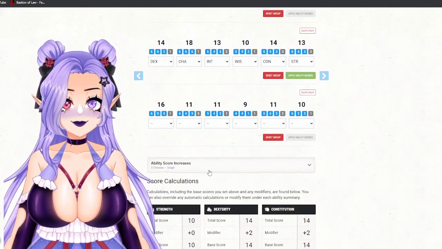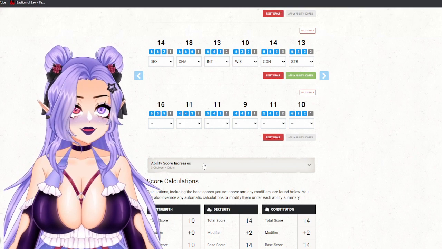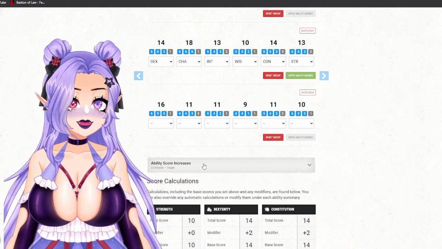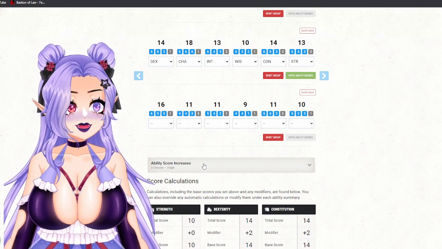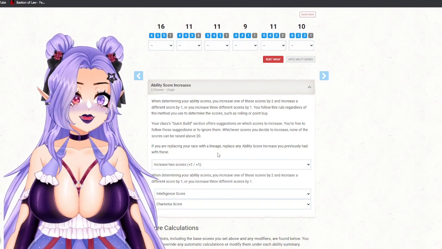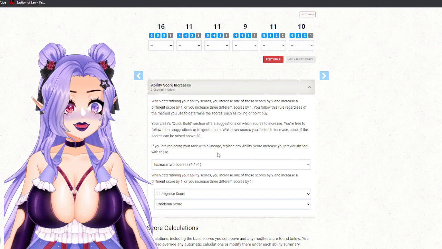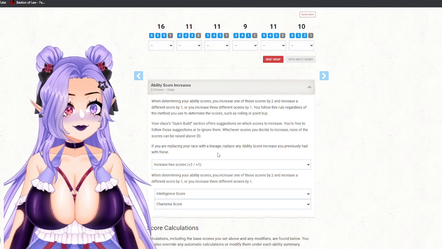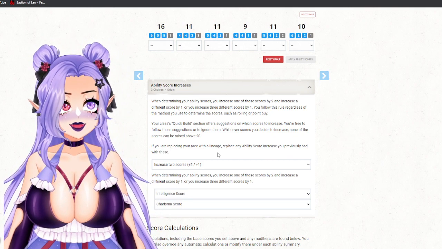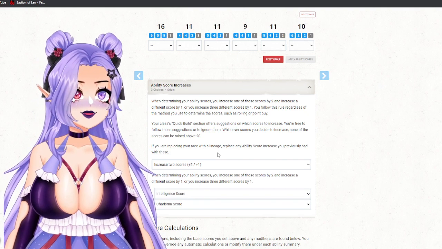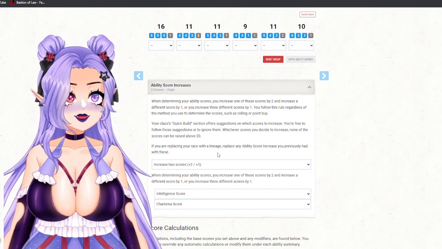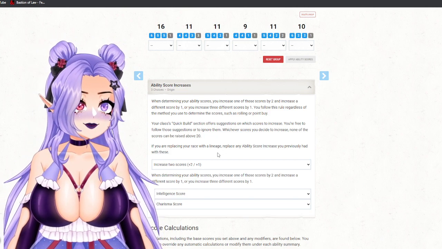And for actual racial ability score increases, I also always use Tasha's. I want my players to be able to choose. So no matter what race they choose, they can put their scores wherever they want. Especially as long as they have a slight reason for it. Even if it's just like, oh, I read more books growing up, or oh, my parents were unusually smart or whatever. I'm like, okay, sure, whatever, go for it. You know what I mean?